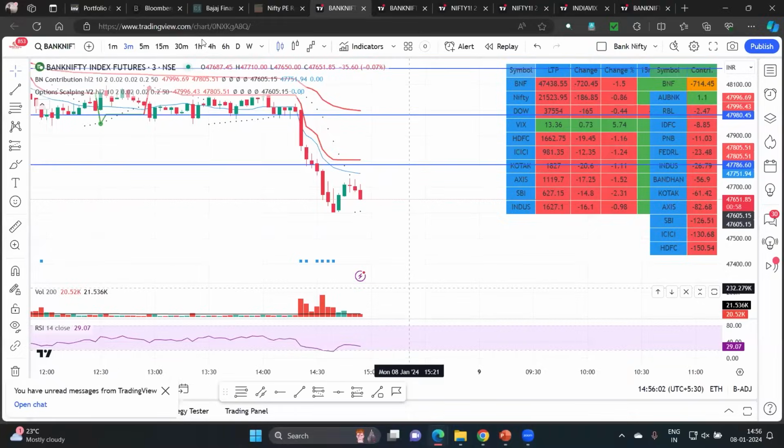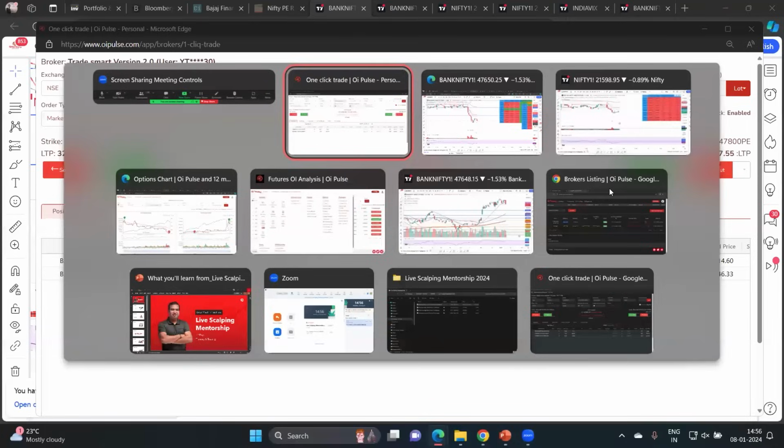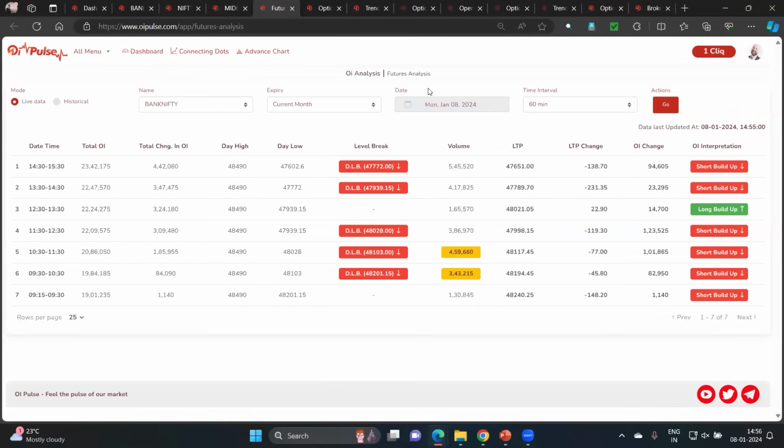How many of you guys are really enjoying what you are doing? What are the data points which I've seen here? The key critical data points. One is the chart. Next is the OI data, which is the most crucial element. They've been continuously building up the short positions from the OI pulse. You can clearly see they're making a new low every hour, which is significant for me.